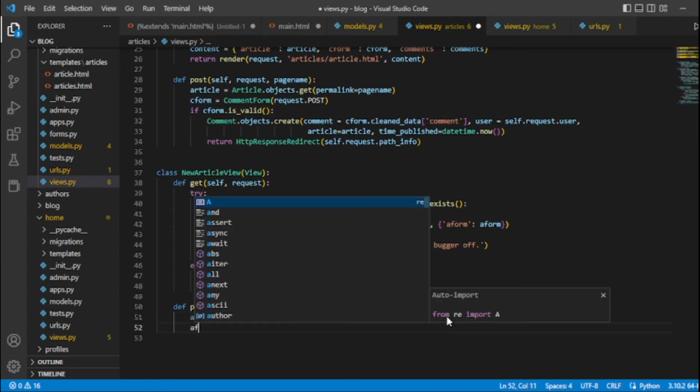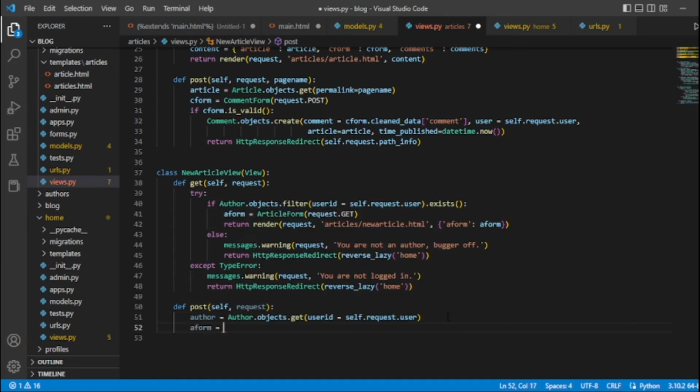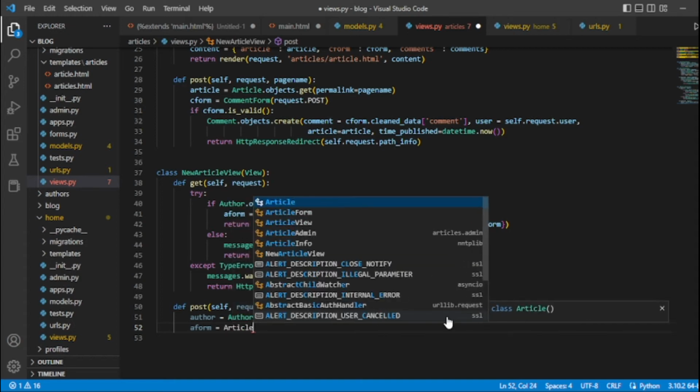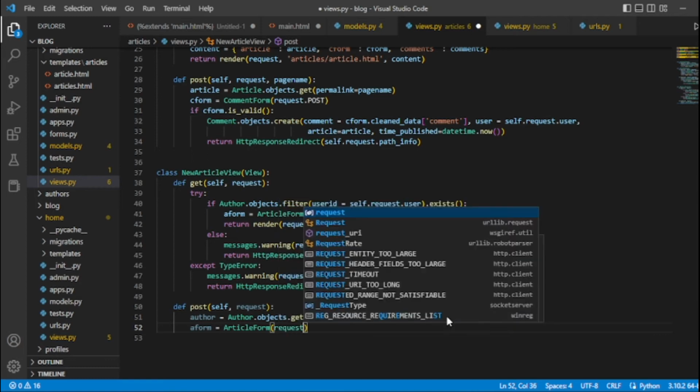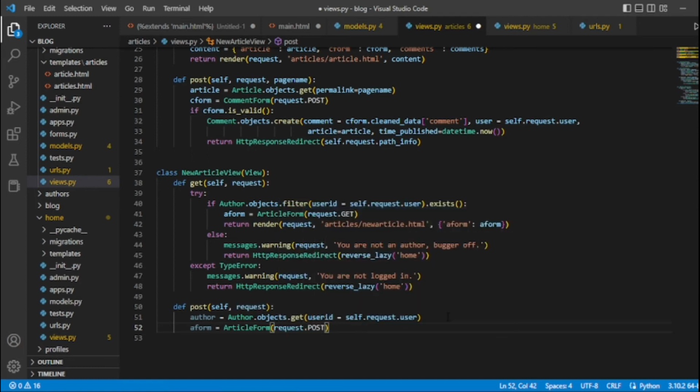And then a form equals article form request.post. We need the current author because we're going to put that into the article table. So a form.